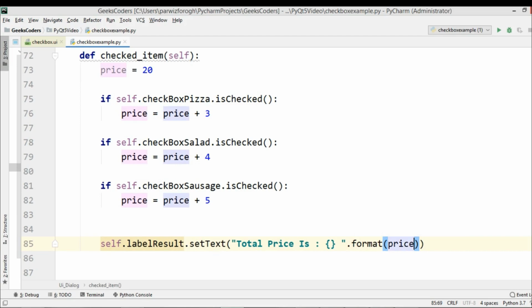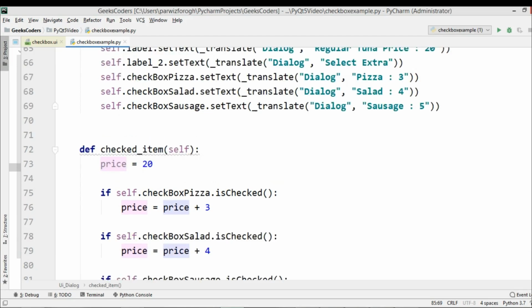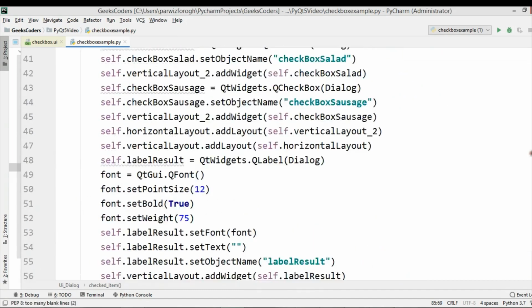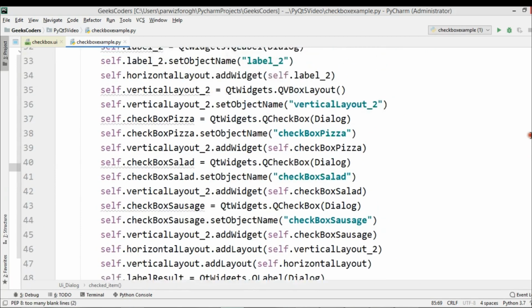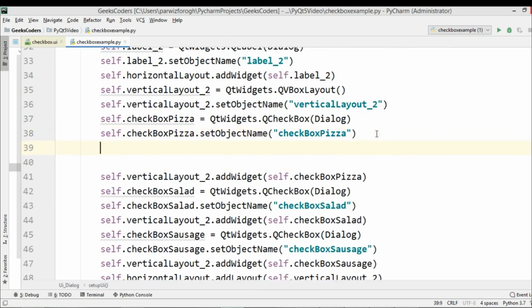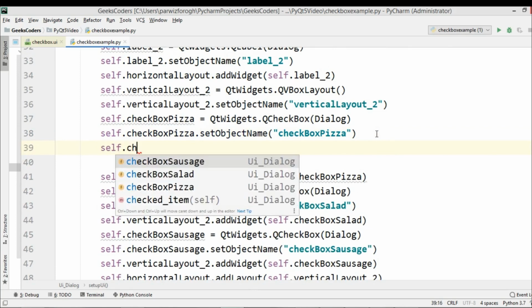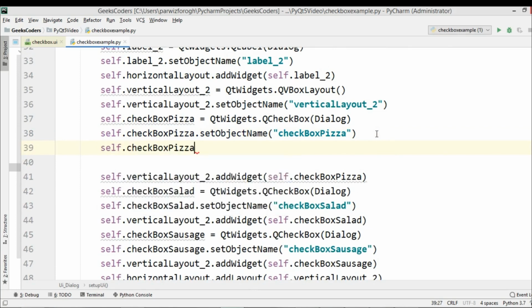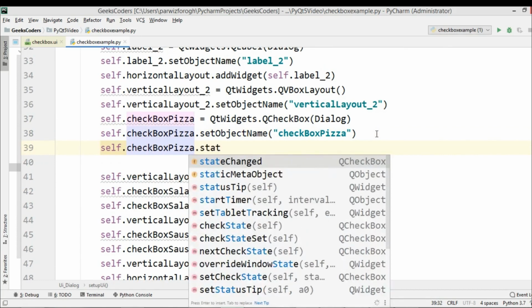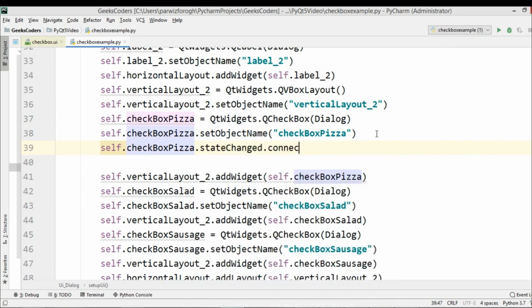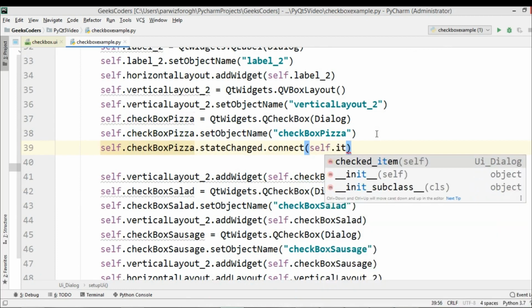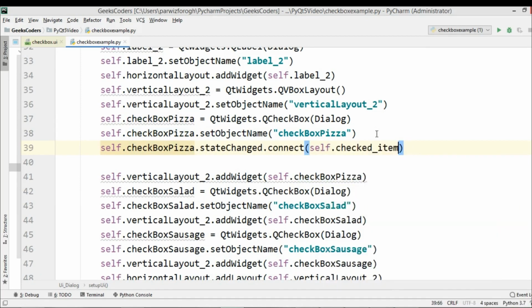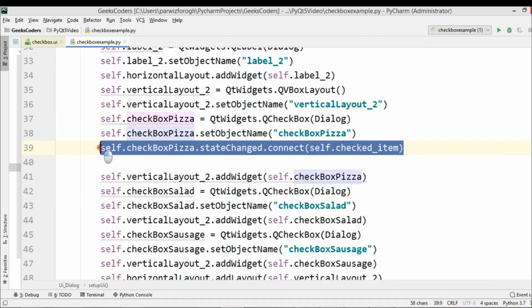Now we need to connect this with the 3 checkboxes. So now we need to just start from checkbox pizza, and in here we can just say self.checkbox dot state changed dot connect self dot checked item.